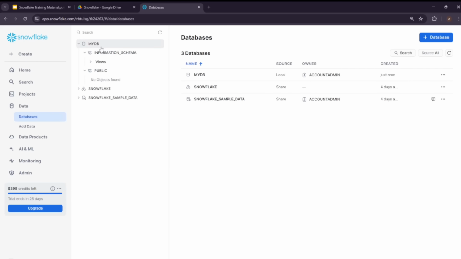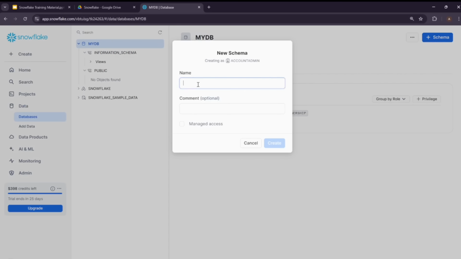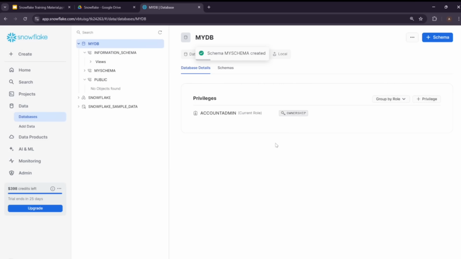If you want to create a new schema, you just go inside the MyDB and click on plus schema, and then you can create any schema based on your use case, right? So let's say I want to create a my schema here, so I'll just create my schema and hit create. So let's create this through the UI, and we will see how we can create these through SQL statements also.